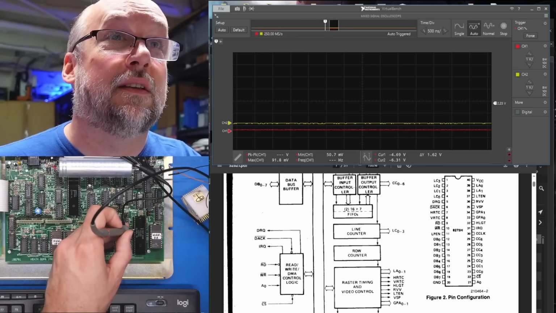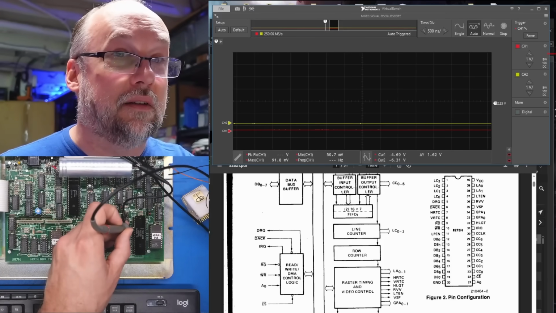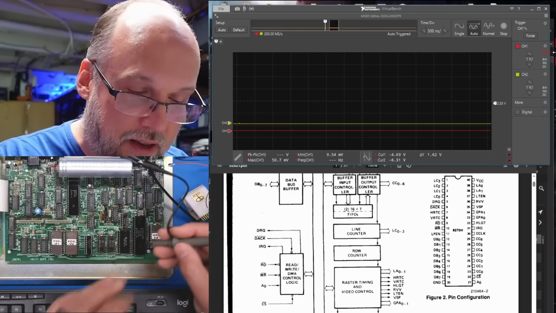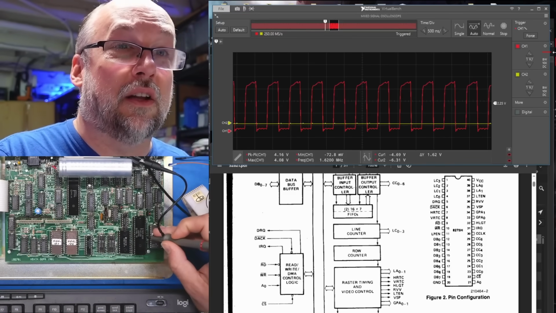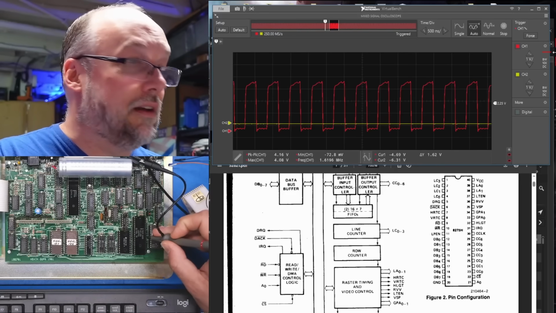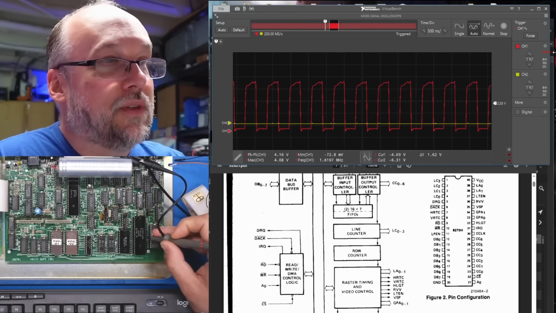Okay, this is pin 8. Absolutely nothing happening on there. Pin 7, nothing. Exactly the same. It's the horizontal and vertical sync. Those should be working, and they are not. And looking at the clock signal again, this is on pin 30, C clock, 1.6 megahertz. It looks perfect. This chip's gotta be bad. This is all that makes sense here.